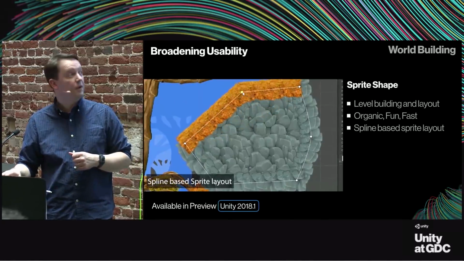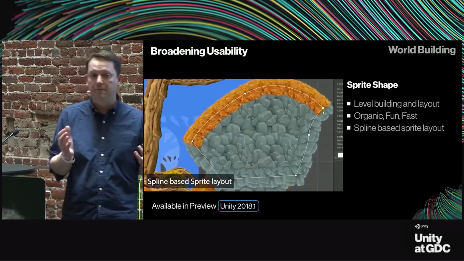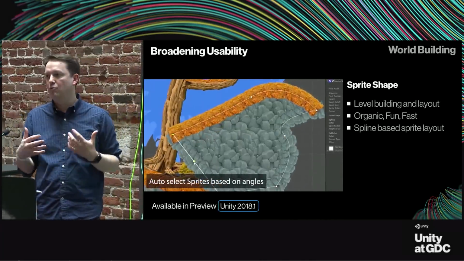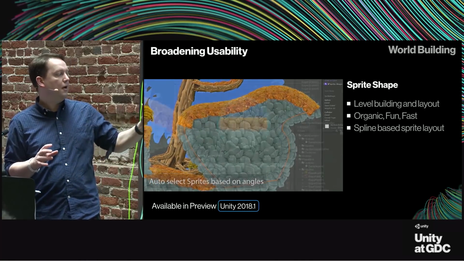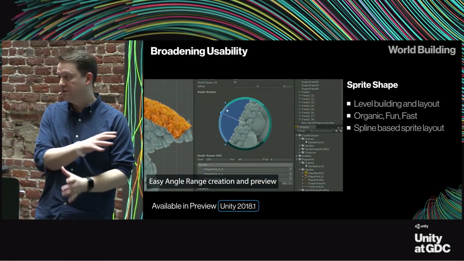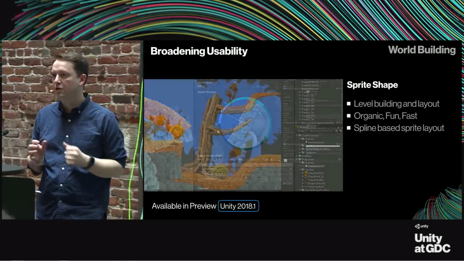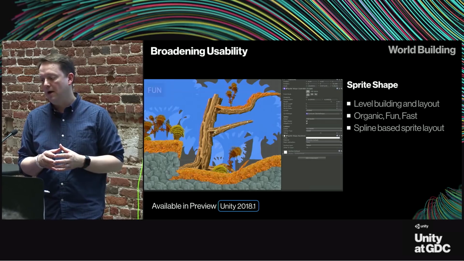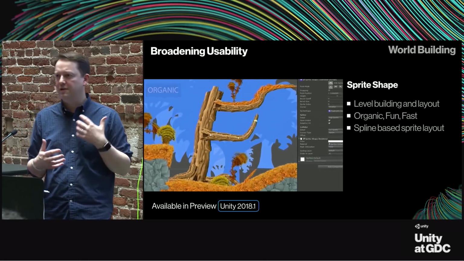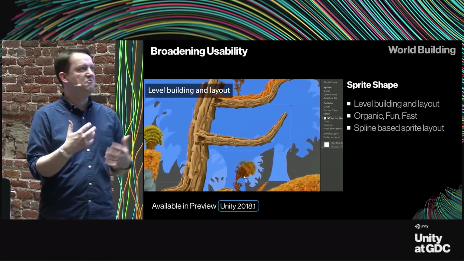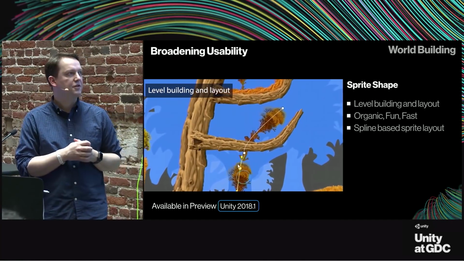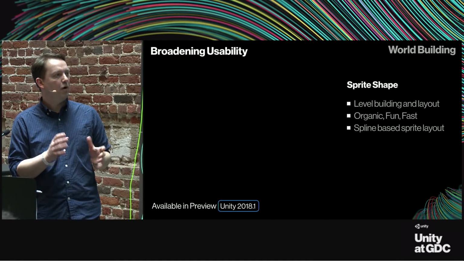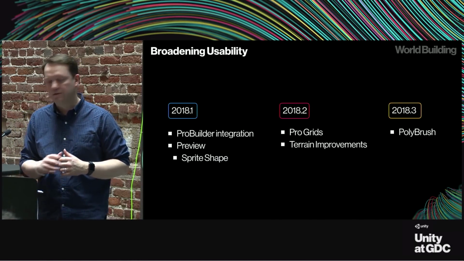Awesome. So last but not least, 2D. We released our tile mapping technology, a quick, rapid way to build up 2D levels. We're shipping a preview, so this comes back to just understanding how we want to work with you guys, a preview of our sprite shape technology with 18.1. And this is a really fun way to organically create levels and layout in your 2D world. Lots of nice spline-based layout tooling, and a really awesome way to work inside of Unity.